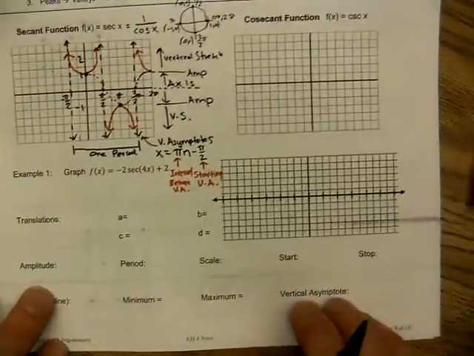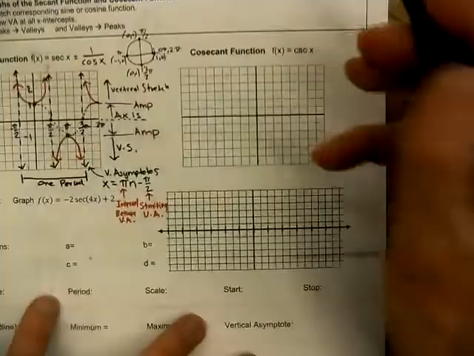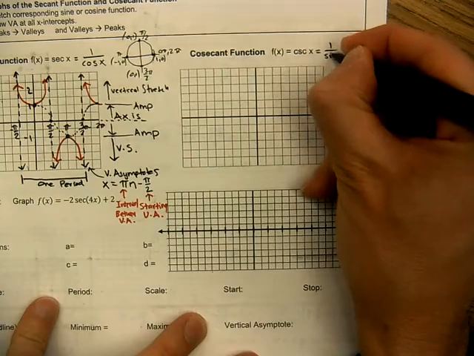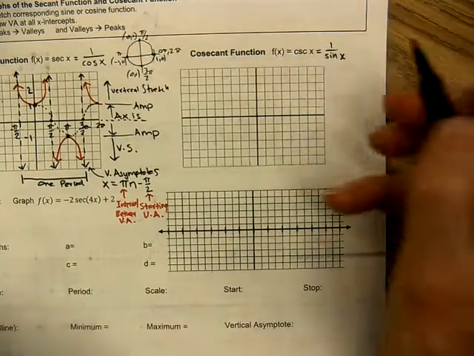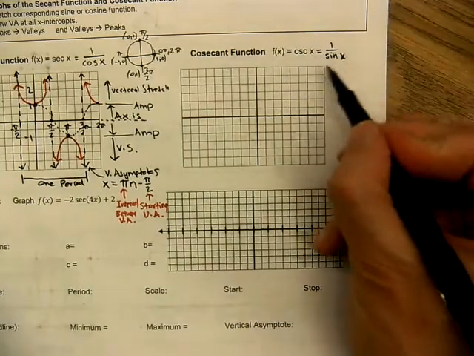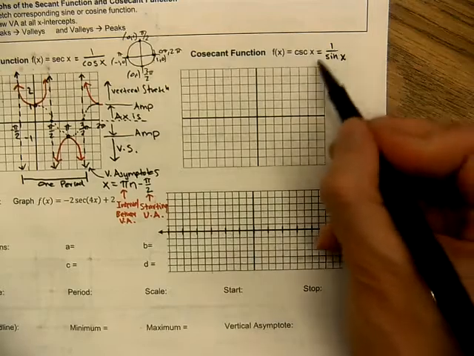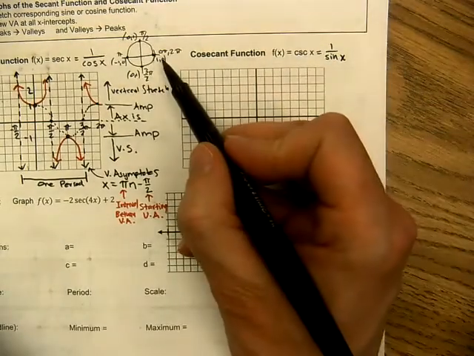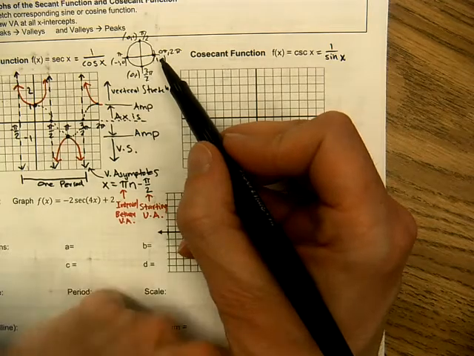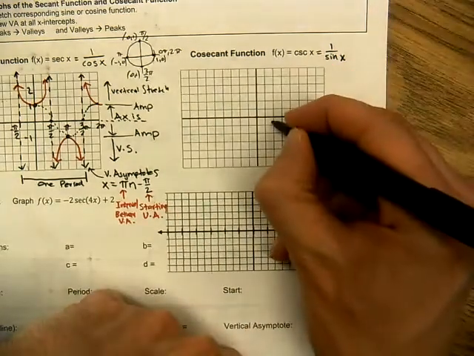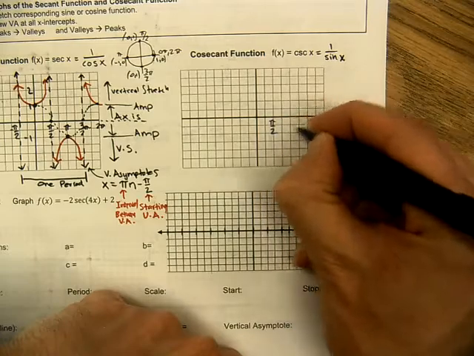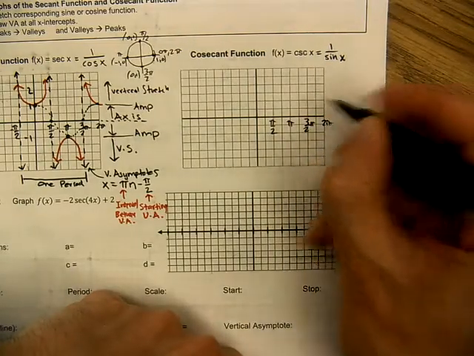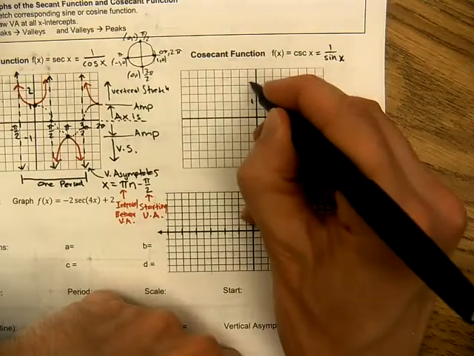Let's take a look at the cosecant function. So the cosecant is the reciprocal of sine. If you think about the sine graph that we had learned earlier, the sine function is a plot of the y-coordinates. We said sine is paired up with the y-coordinates. So again, here's my scale. There's pi over 2, there's pi, 3/2 pi, and then 2 pi. And then on the vertical scale, same as before.